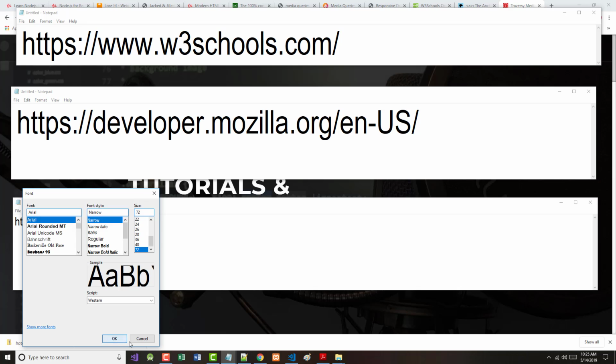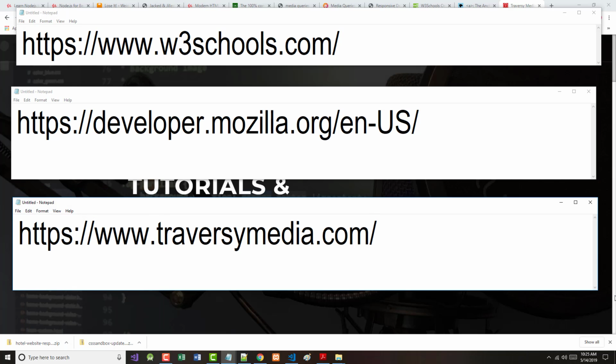Now, the key thing to being successful in this field is not so much you going out and saying, oh, I'm going to memorize this. Don't memorize squat. All right, unless you do have a photographic memory, I've known people like that. But one of the key things is knowing where to look for things. And these are 3 terrific starting points. Okay, I'm just going to leave it at that.